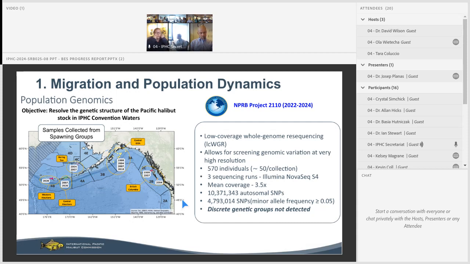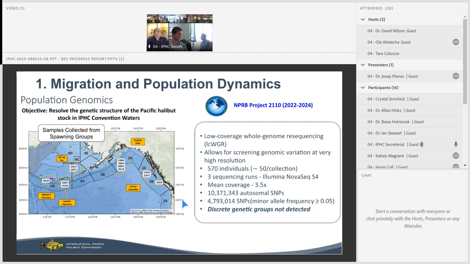And the method that we're utilizing to generate the raw data for this project is called low coverage whole genome resequencing. And essentially this method is a very high resolution technique that has a capability of sampling every base pair in an individual's genome. So in the box on the right, I have some metrics related to the processing of the raw sequence data into the data set that we're utilizing for analysis. But that has been presented before, so I'm not going to go into any details there.